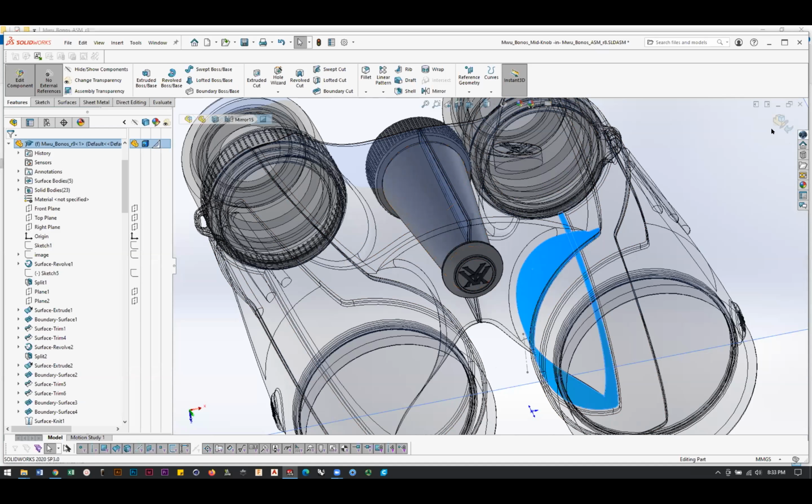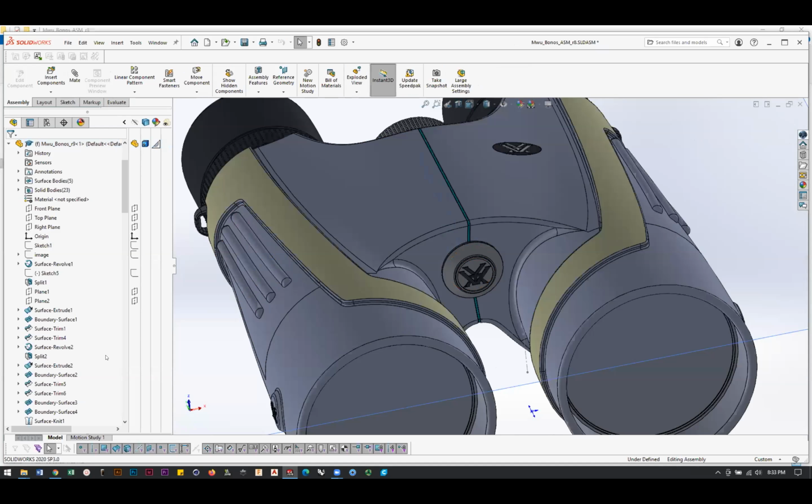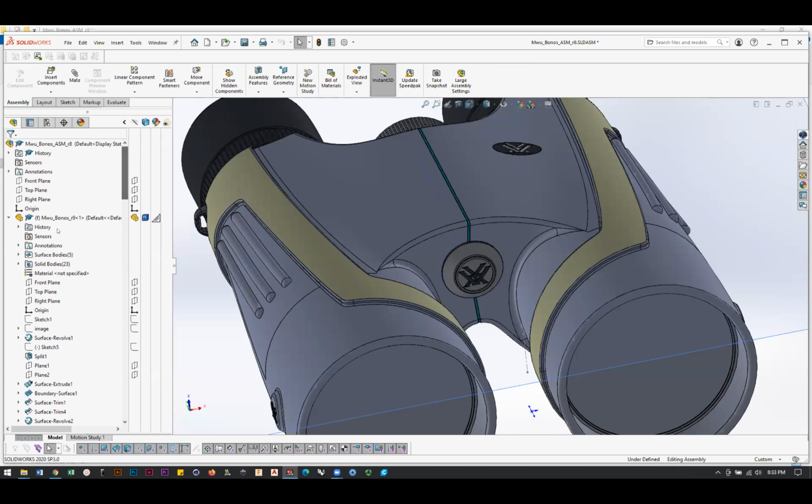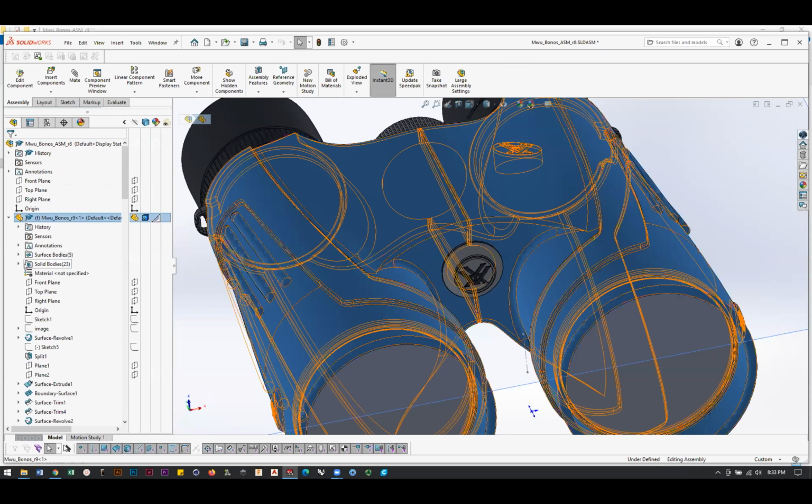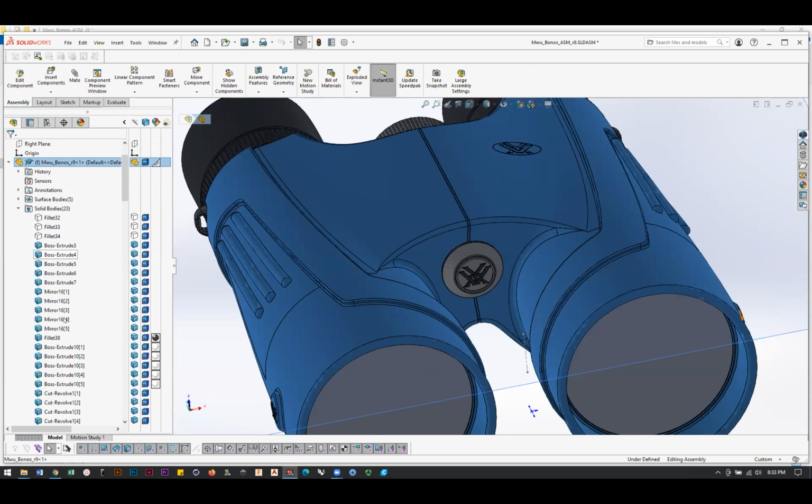And don't forget, you can check that in your files too. You can always go up to any one of your files here and you can check solid bodies and you can see all your solid bodies. And you can also see the number of surface bodies as well. So your file's done correctly because the only surfaces you have left are those original construction surfaces we used way back in the day for the boundary surface. Okay. Got it.